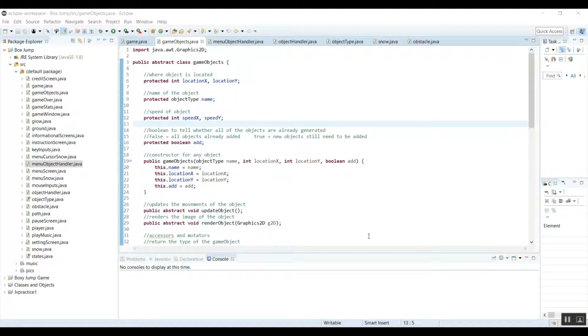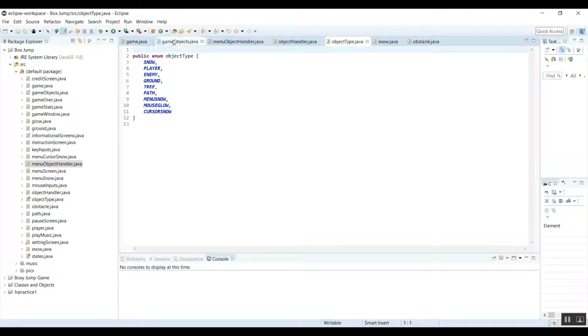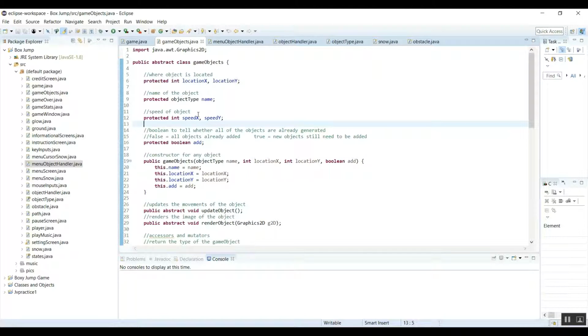Within the game, all the objects are defined based off the default abstract class GameObject. Objects that inherit this class will have their location X and location Y defined, then their name, which is based off the object type enum, then their horizontal speed and vertical speed, and lastly a Boolean variable that tells if another object of the same type needs to be created within the game.